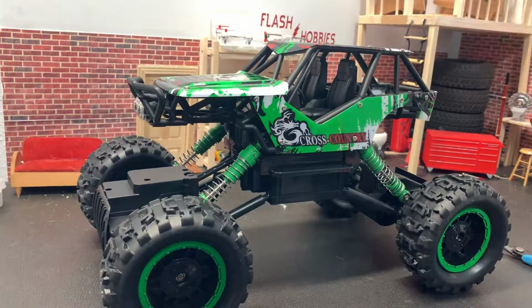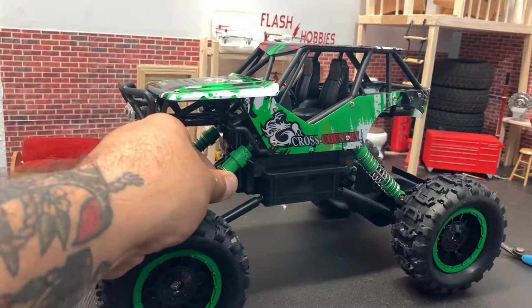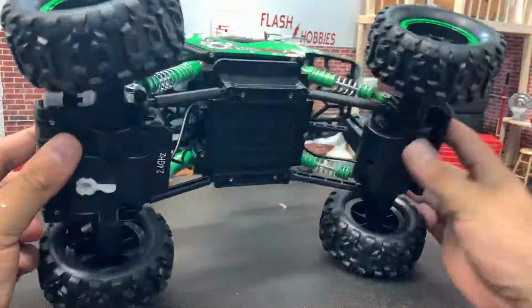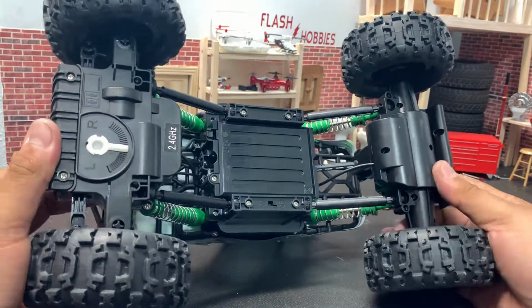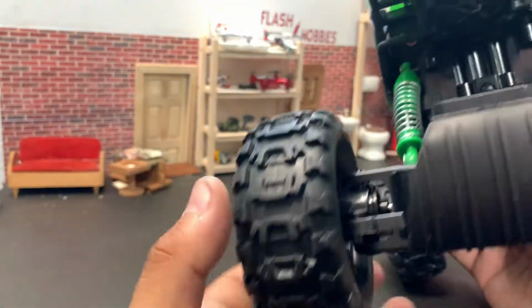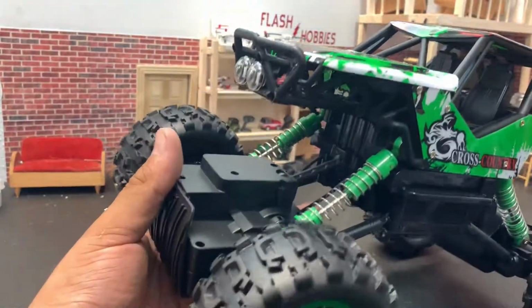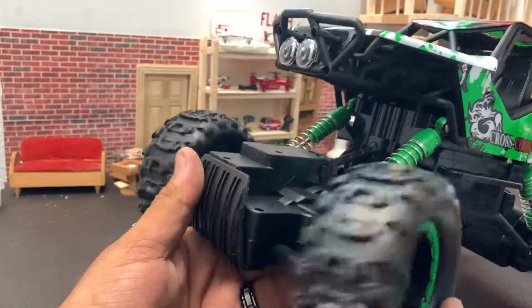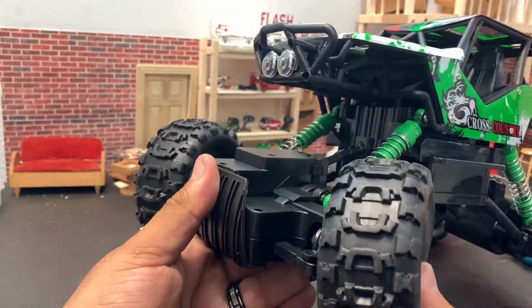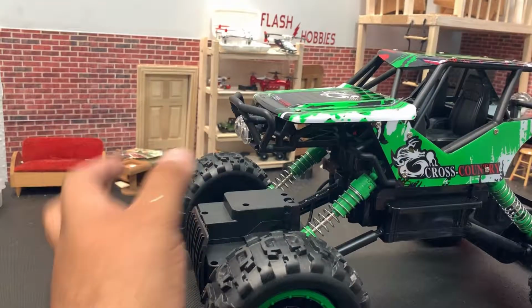All right, so shocks are not oil filled, obviously. This isn't even hobby grade, to be honest. This is toy grade, although it does look like it has full proportional steering. I'm not sure. It doesn't. Actually, no, that's not a servo. If you listen to it, whenever you turn, it goes wah, wah.